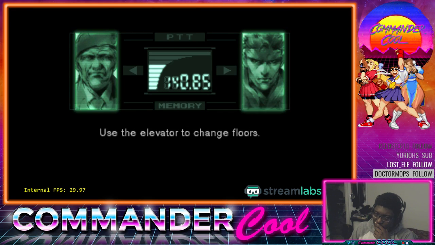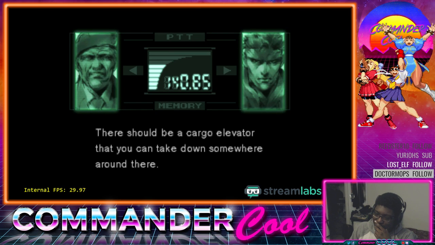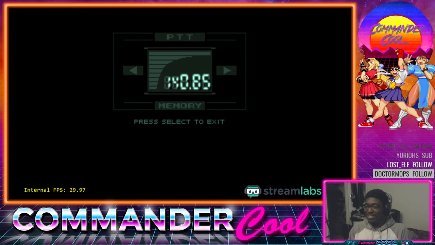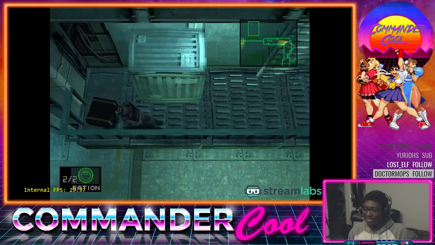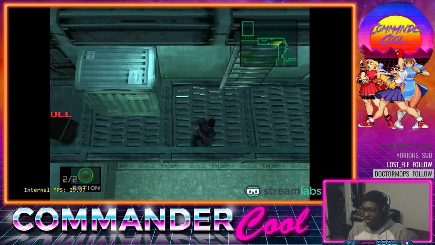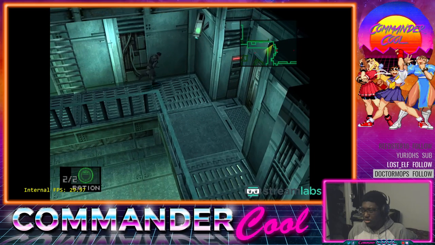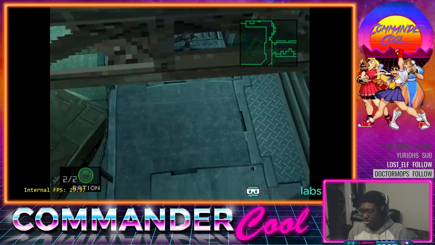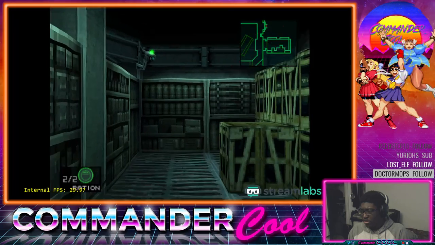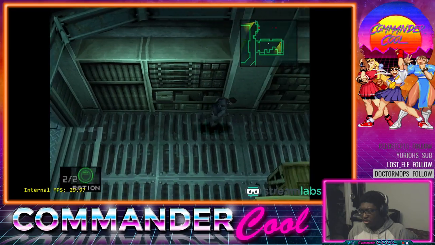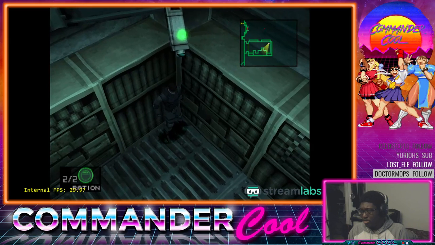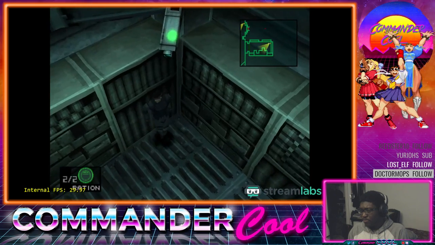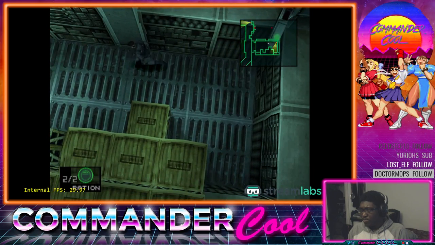Use the elevator to change floors. There should be a cargo elevator that you can take down somewhere around there. Try to find it. Ooh, this game is tough. Get back to business.